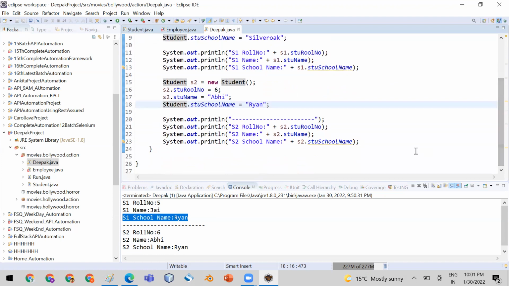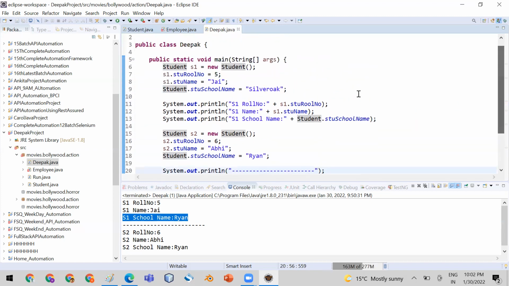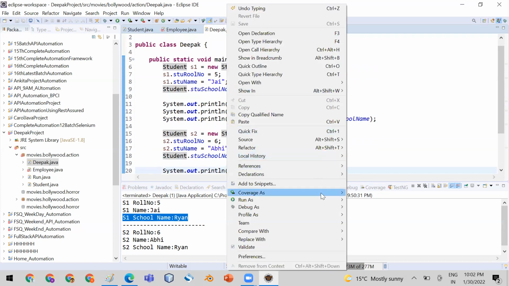Yes. And still you are able to see that it is coming at line number 13, because you are trying to access the memory of shared and you are trying to use the S1 specific reference. It is saying that you want to refer, why are you going with the specific one, just use the class name. Are you getting my point? Yes or no? So it is a flexibility given to you that you can access it directly with the name of the class. If you use class name or if you use object name, everything will be the same. Reason is that it is shared. Yes or no?